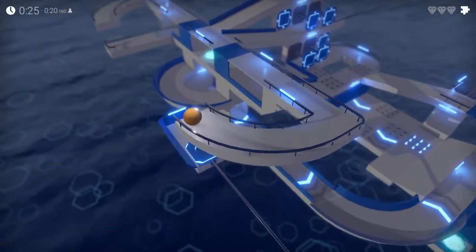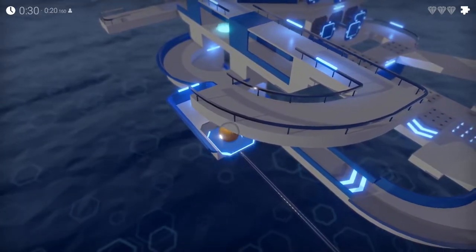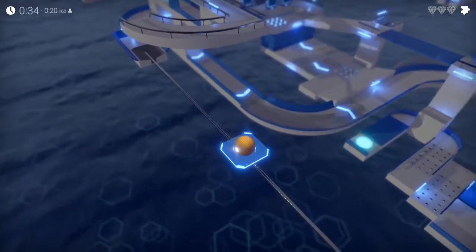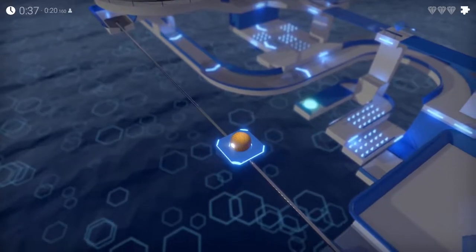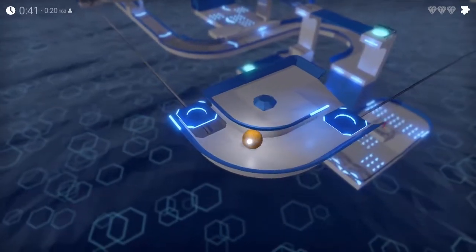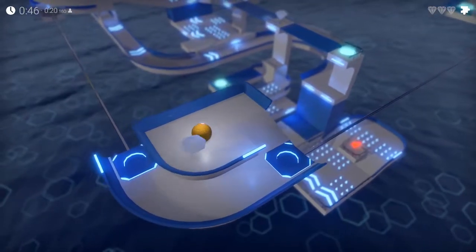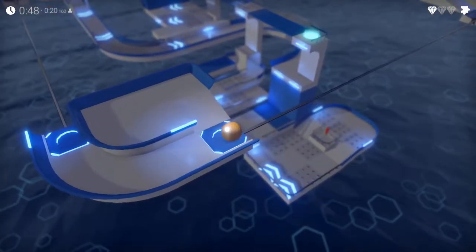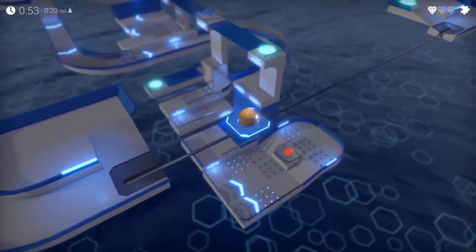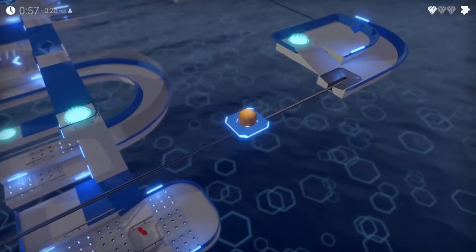See where this pathway goes. That's like the rough thing. It's good because if I go this way, can I go back on the top on the upper route and get a gem that way? Okay, the gem is there.